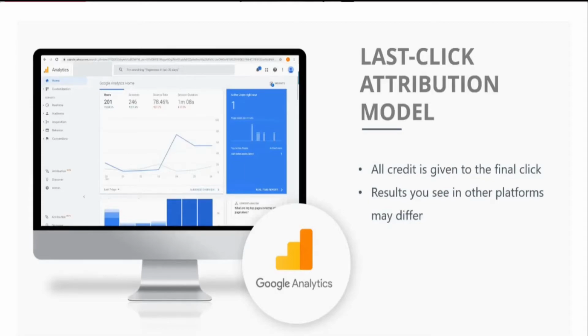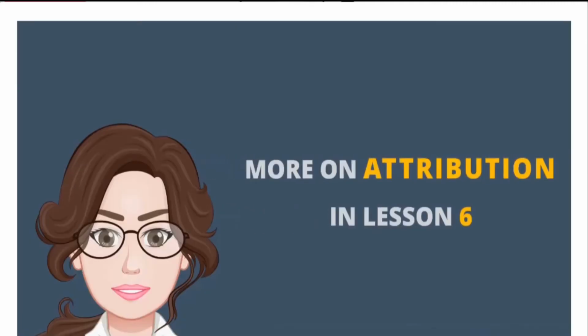For example, if you're looking at Google Analytics and then you're going into your Facebook reports and seeing something completely different. If the difference is huge, then tracking and the goal setup should be checked. It is normal for there to be some discrepancies. I'd say maybe like a maximum of 20 percent difference in volume. If it's bigger than that, then there's a problem. We will be spending more time on attribution in lesson 6 because there is more than one attribution model. So we have that to look forward to.